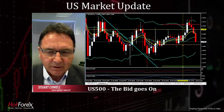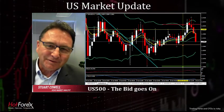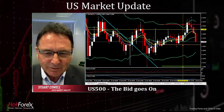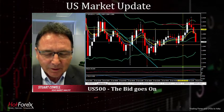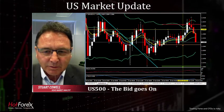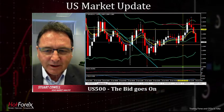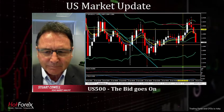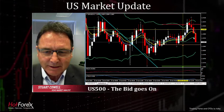Euro really can't do this 114 level again. When we talked about this looking to go, it looked like it wasn't sure what it was doing this morning. Remember, it was chopping around sideways. It finally closed a wee bit higher at 11 o'clock, looked like it was going to move up, ran into 114 again, looked like a bit more legs on it, but it's three big spikes there, and we've run back down again and again.